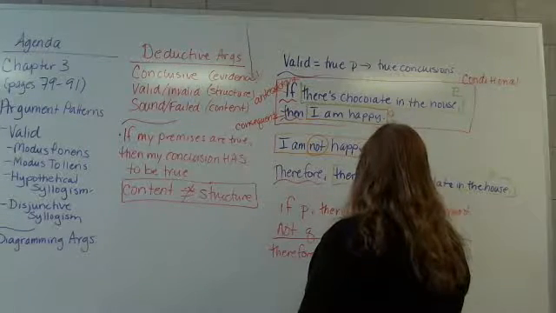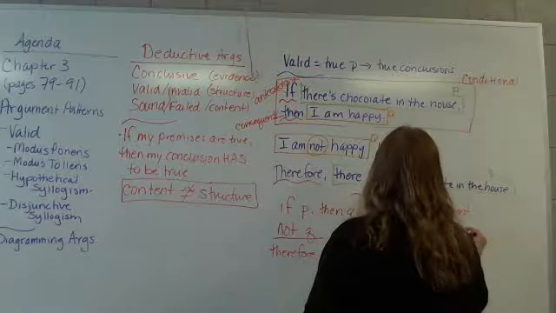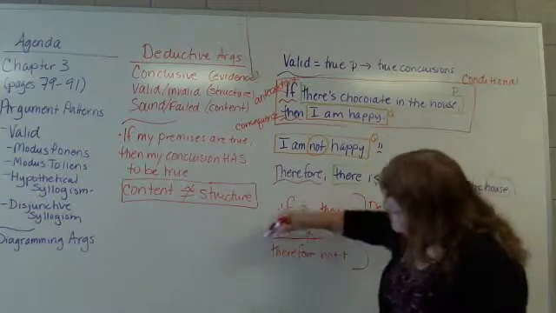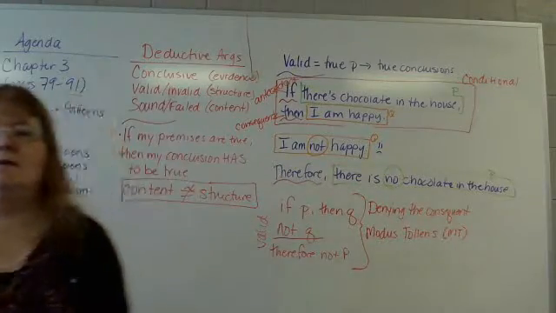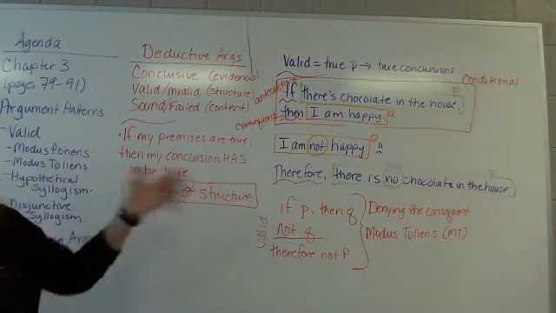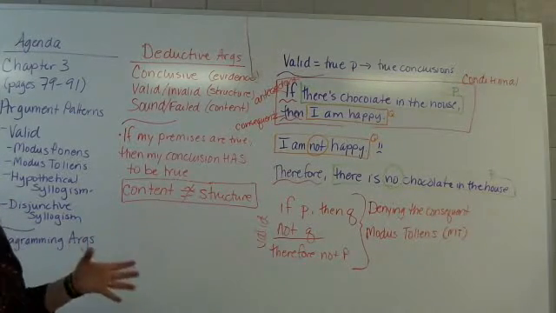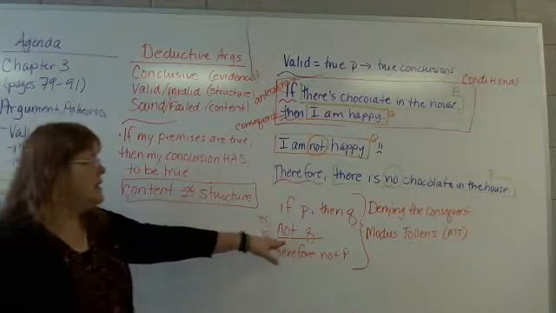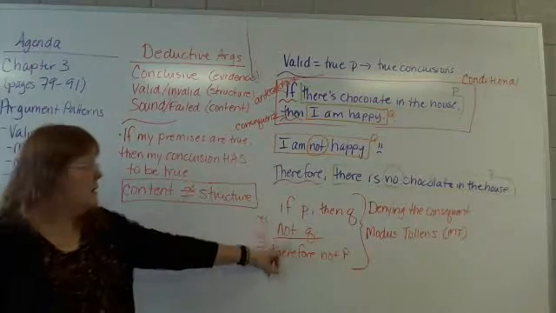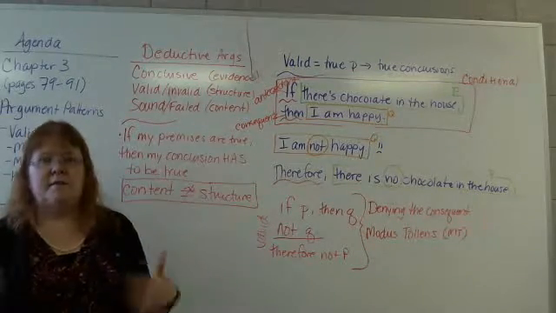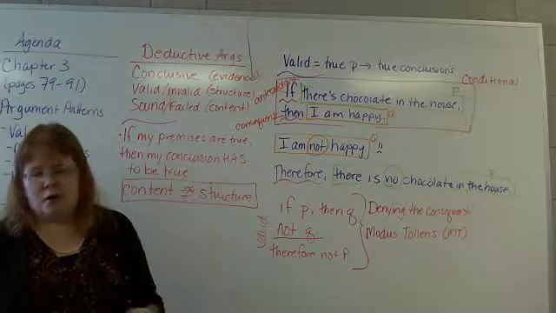This is also modus tollens. Okay, MT. This is also valid every time you see it. Every time you see an argument that has this format, it's valid. It may not be true, remember. That's the second piece, but it's valid. If P then Q, not Q, therefore not P. We're denying the consequent in that second premise, and that makes us valid. Modus tollens, denying the consequent. Okay, not so horrible. A little weird, but not horrible.